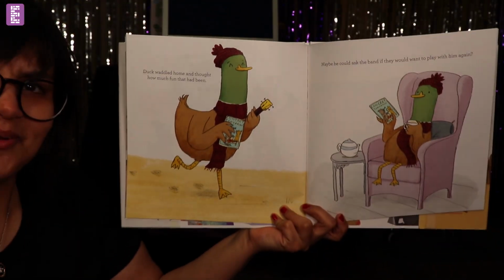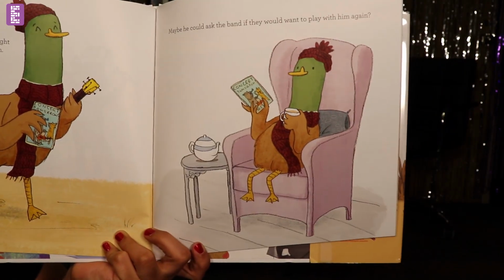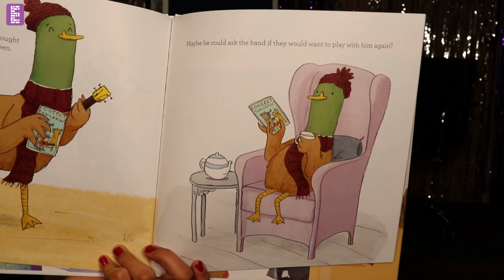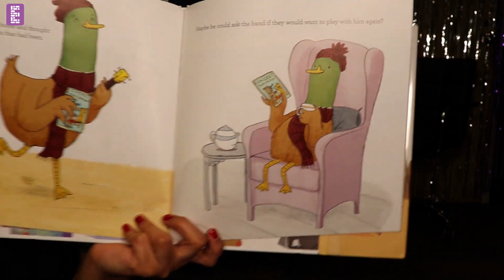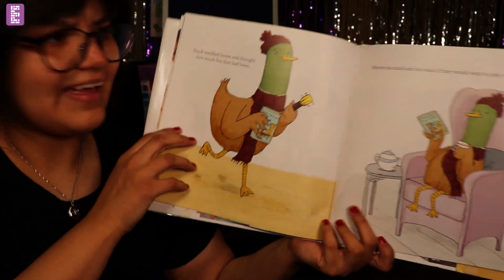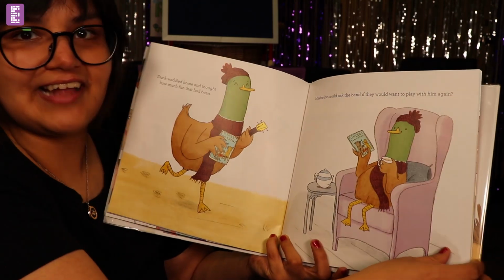Yeah, Doug looks pretty happy, right? Maybe he could ask the band if they would want to play with him again. Do you think that sounds like a good idea? Yeah, he plays guitar and they're all having a good time.